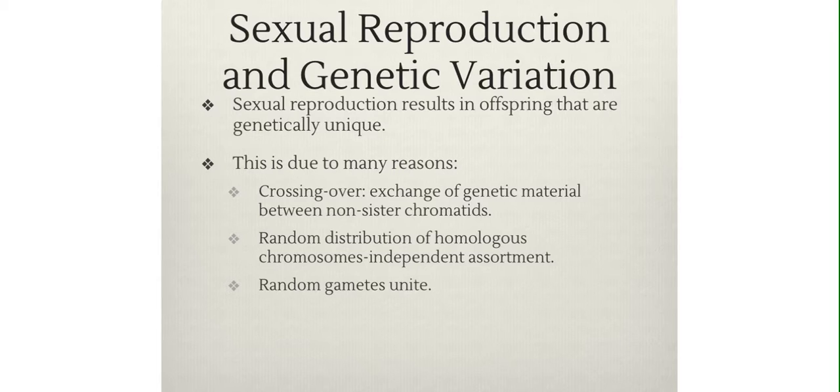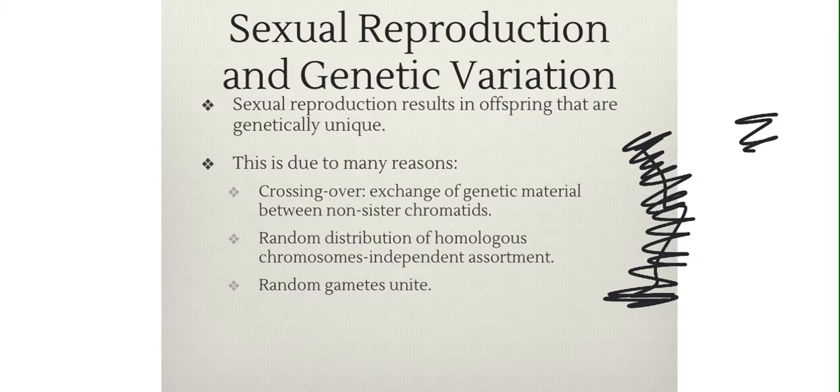I'm going to draw this really quickly. Remember, we have a chromosome here from your mom and a chromosome here from your dad. These are known as homologous chromosomes. They contain the same type of information, but it's not genetically identical. After they replicate, you have the exact same copy and you create a chromatid. Crossing over is taking a piece of one of those chromosomes and crossing it with the non-sister chromatid of the homologous chromosome.